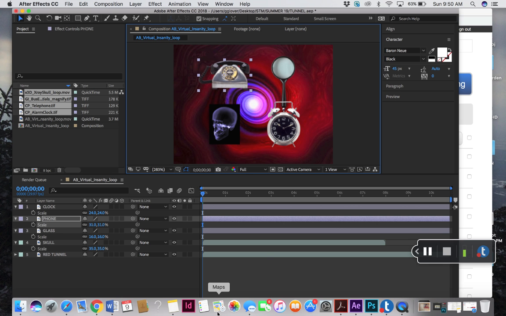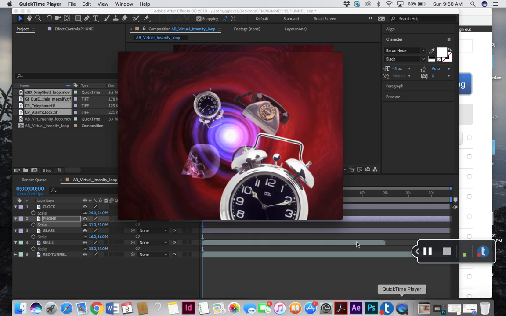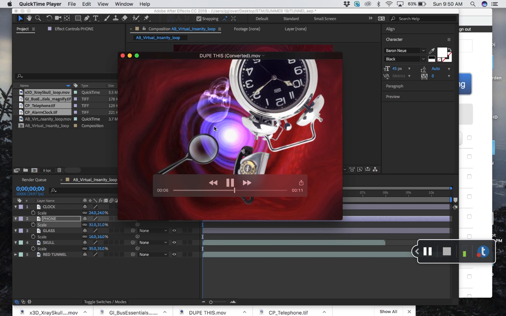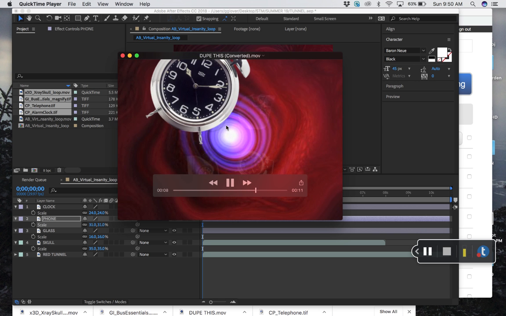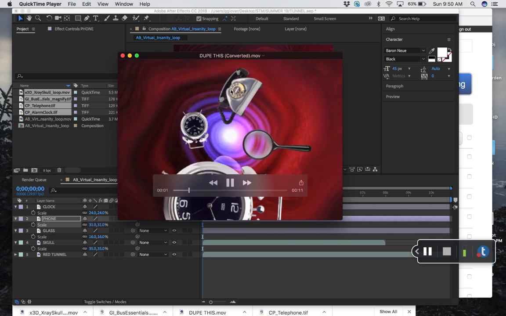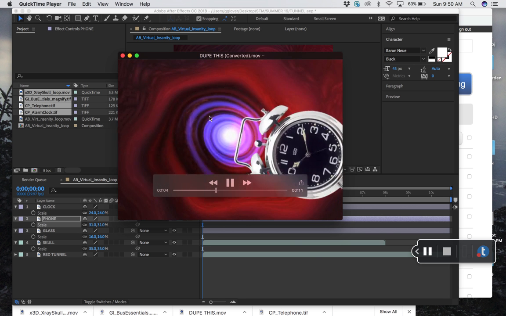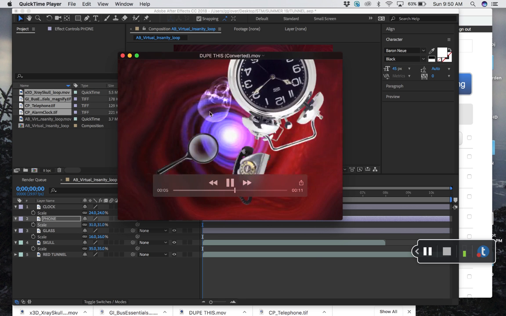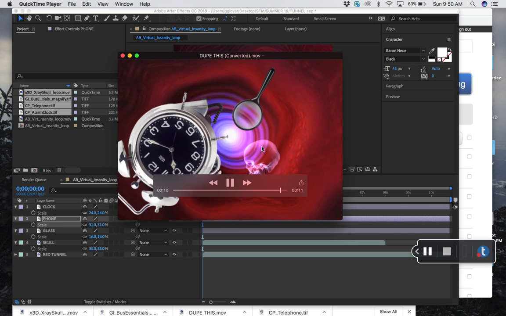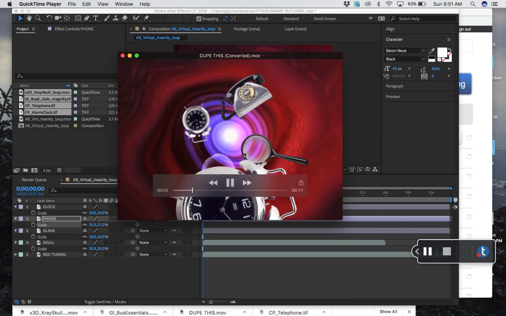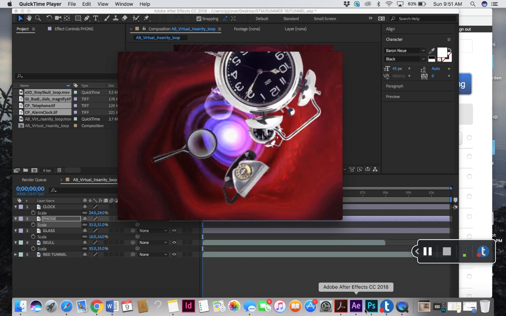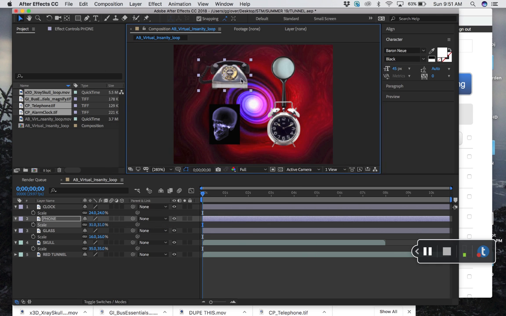Okay? And then one more thing I'm going to do, if I look at the QuickTime, you'll notice that I want to notice the orientation of these objects. Like this magnifying glass, the top of the magnifying glass is always towards the center. The telephone is spinning. Clock is spinning. The skull is not spinning. It's animated. The skull is actually a video clip that is animating, but the top of the skull's head is always towards the middle. So I'm going to orient those objects to be oriented in that fashion.